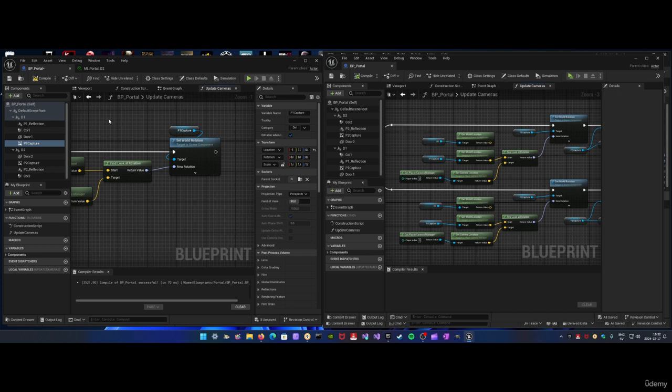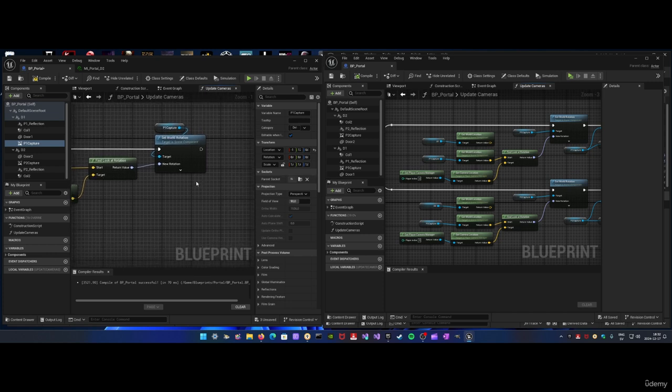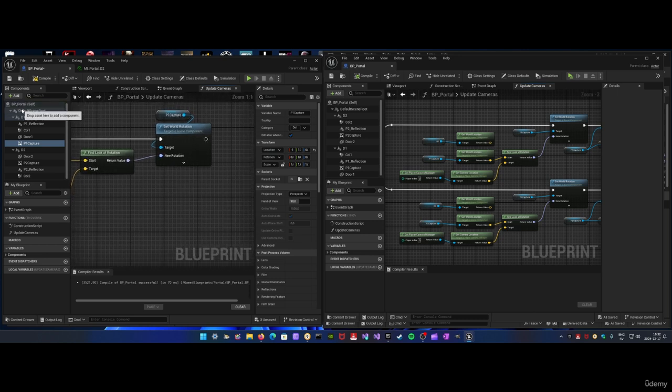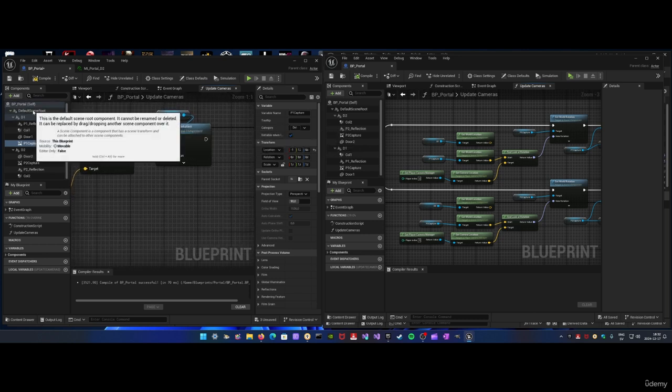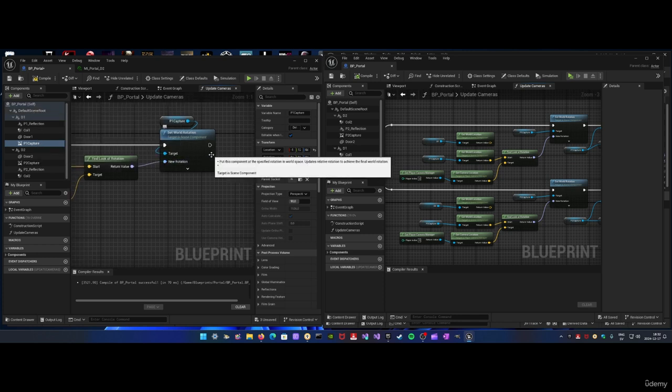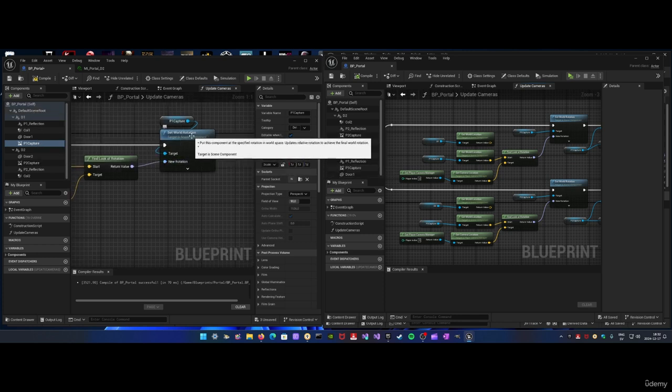But there is one thing that is special about this function. If we rotate it at the world rotation, we are really rotating the root component. However, the special thing with this function is that if you look at what it says here, it says put this component at the specified rotation in world space. So we are rotating it in world space, but it also updates the relative rotation of the child.